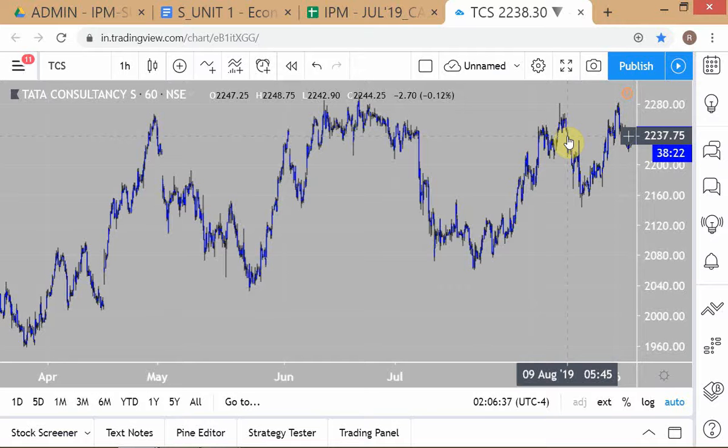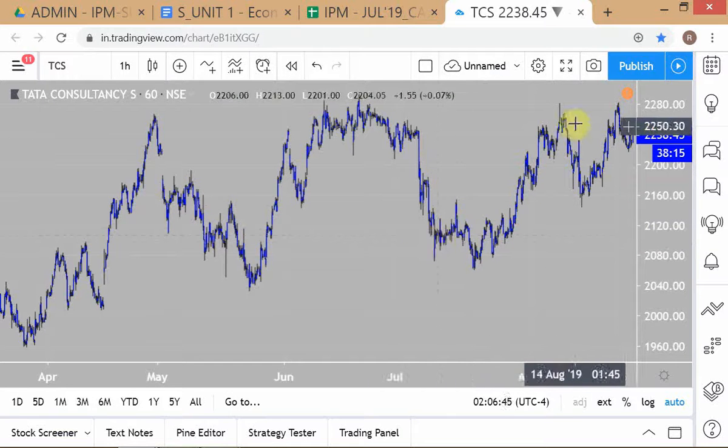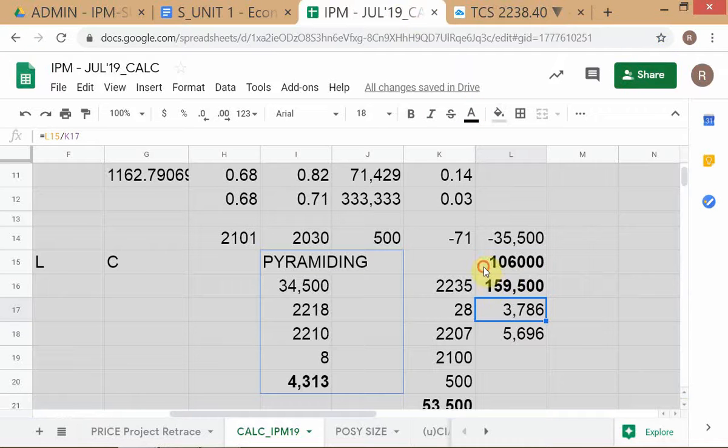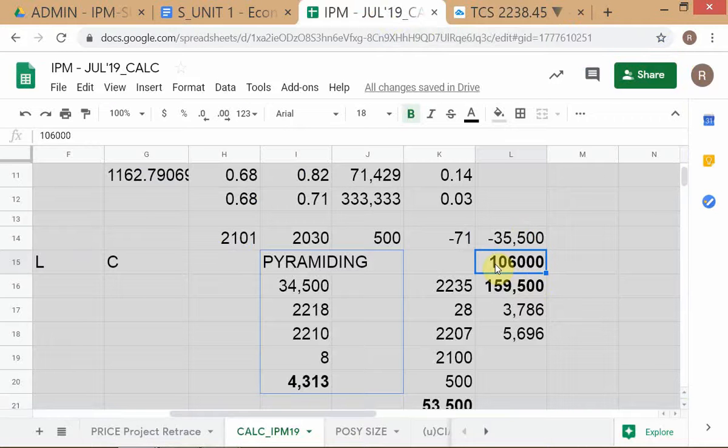So we discussed this. The rule I gave you is that when you already have previously profitable positions and you're adding new positions, when you decide how much to add and how much risk you can take, you should take it on a gross basis. Your gross risk capital per trade, dollar risk per trade, or dollar risk per unique stop level, is defined for every system, and that figure is 106,000 in our example.